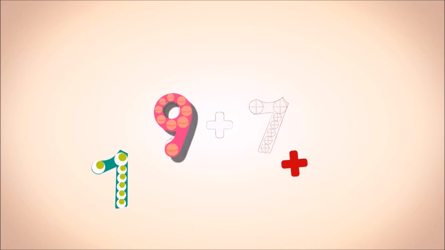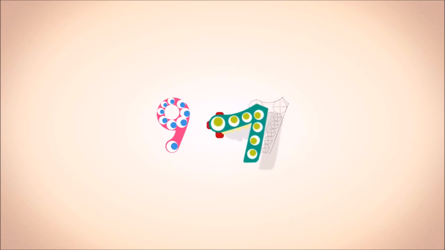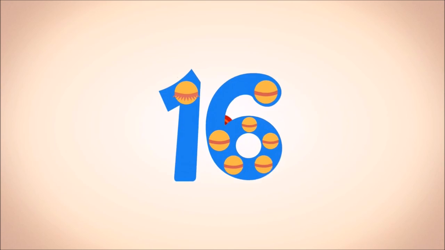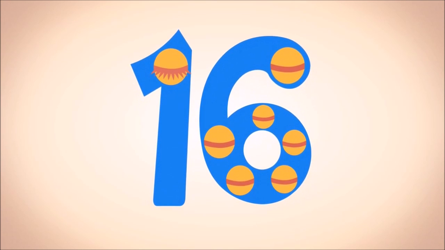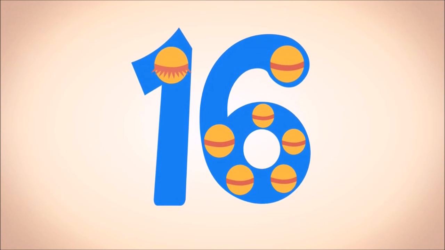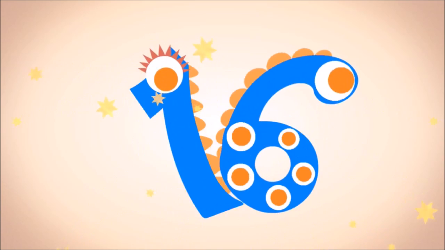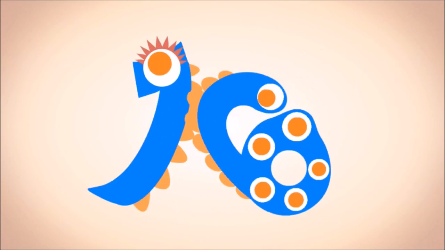Nine plus seven equals 16. Click to count the monster's eyes and wake it up. Oof. 10. Eek. 11. 12. Ow. 13. 14. Ow. 15. Ow. 16. Yay! 16!